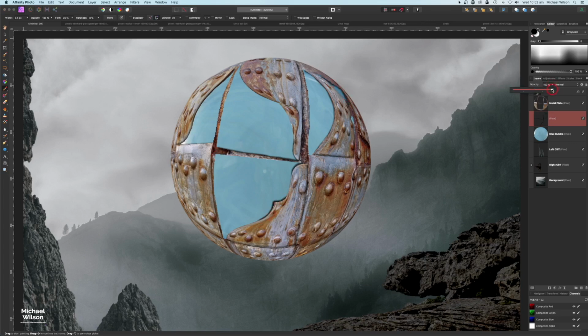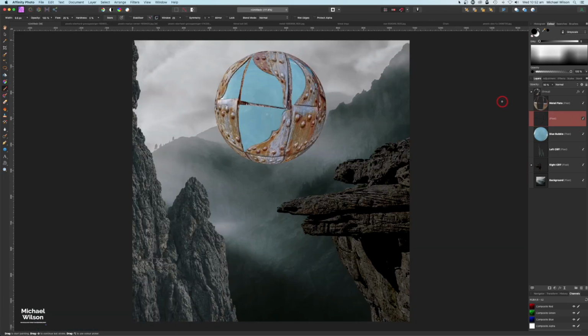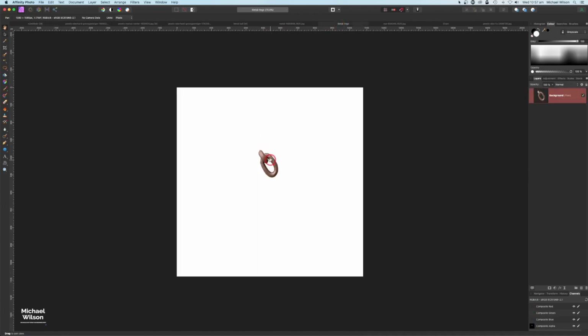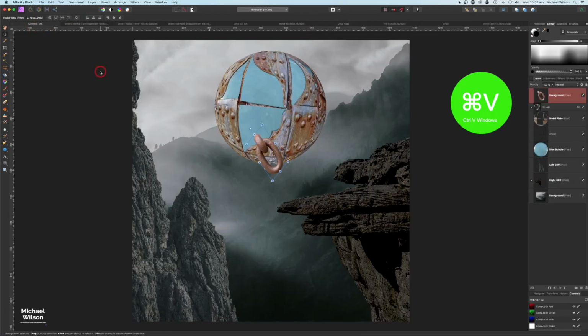Once we're happy with that, let's just turn that down a little bit, about 50%. Just adds a little bit more depth to some of those cutouts. So let's hit Command 0, make that a little bit smaller again. Okay, the next thing we'll do is bring over our metal ring here. So let's just grab that with a Command C. Come over to our picture with a Command V.